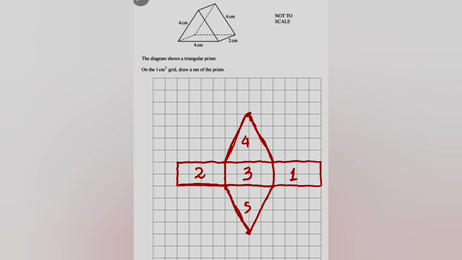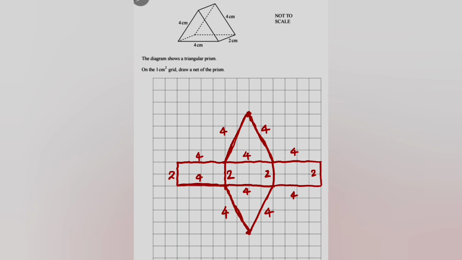You can see that if we write the measurements, it is 2, it is 4, it is 4, it is 2. Similarly, this is 4, this is 4, this is 2, this is 4, this is 4, this is 2, and you can see that this is 4 also, 1, 2, 3, 4. This is 4, this is 4, this is 4, this is 4, which will fit together to make that shape. So this is all from this video.